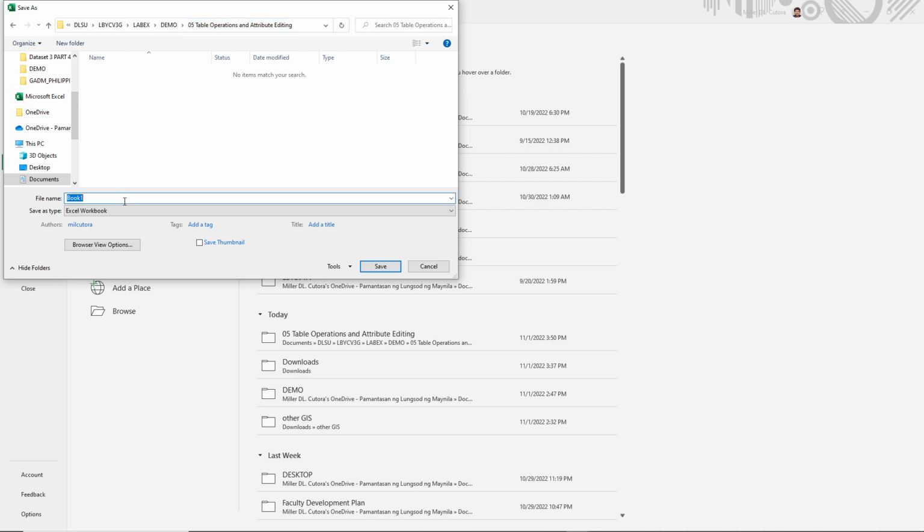Let's save it twice, one using Excel file and the other one with comma separated value file. So we have Bataan population info, save.